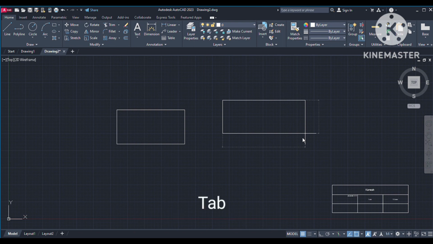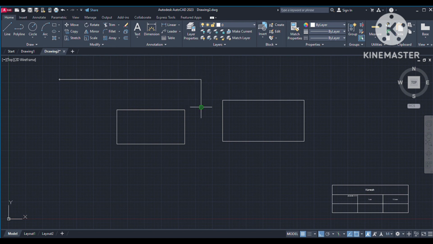If you press tab, it will go to the dimension of width. See how the width is coming. So I am giving 6. Press enter, and the rectangle has come, right? Polyline also, if you want to draw a continuous line, you can use F8 again and any angle, whatever. With F8 on, you can use the polyline command.